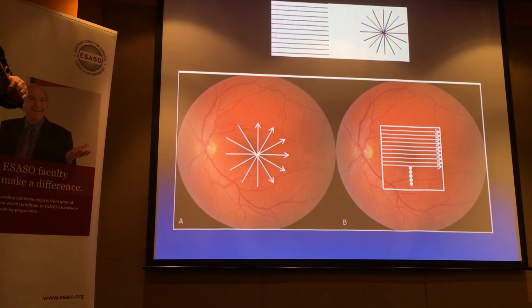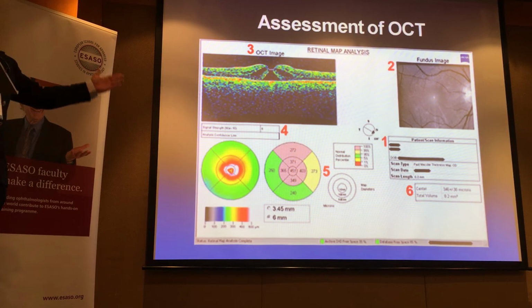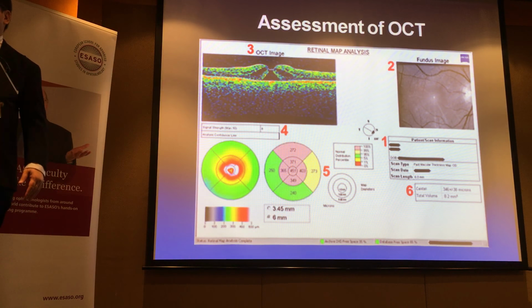But essentially, it depends on what you need. So how would we assess an OCT? This is just an example of a printout, and I will urge you, I'll come back to this point, not to just rely on a printout. A printout may be fine for documentation, for providing a report to the patient. Some patients will say, every time they come in, can I have a copy of the scan, right? And obviously, if you have 60 lines or 120 lines of OCT, you're going to print out 120 cuts. And frankly, most of them wouldn't know what to do with it.